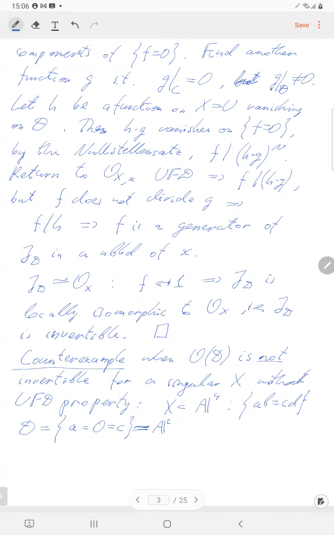But why is it bad? Why is it not locally given by one equation? I mean, it is explicitly given by two equations, but still maybe there is a way to rewrite it somehow in different coordinates as given by just one equation. So what is bad about this divisor? How do we see it's bad? How do we prove it's bad? Any suggestions?